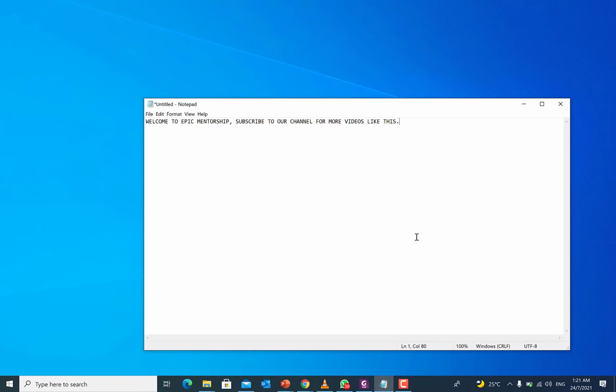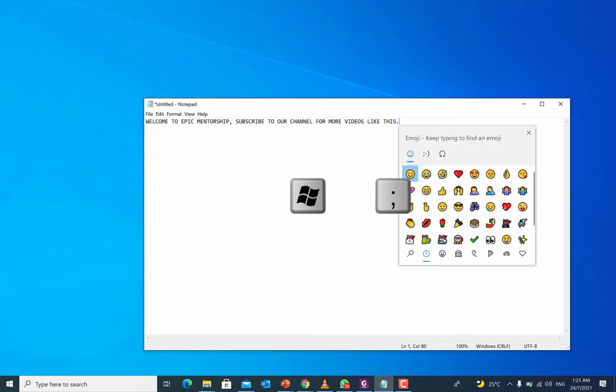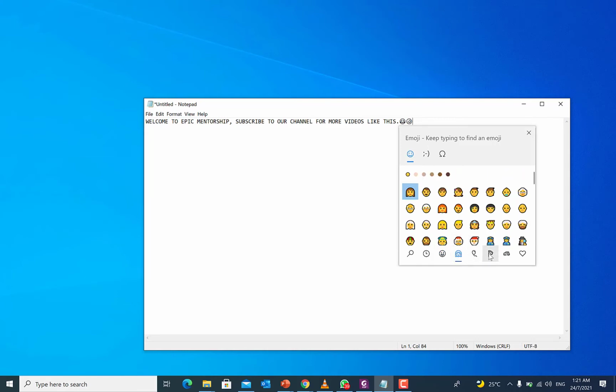It's very easy nowadays. All you need to do is to press down the Windows logo key and the period, and you can access it directly, and you can go ahead to put in any kind of emoji as you wish. As you write, you can see a variety of them. You can navigate and you can put in any emoji that you like.